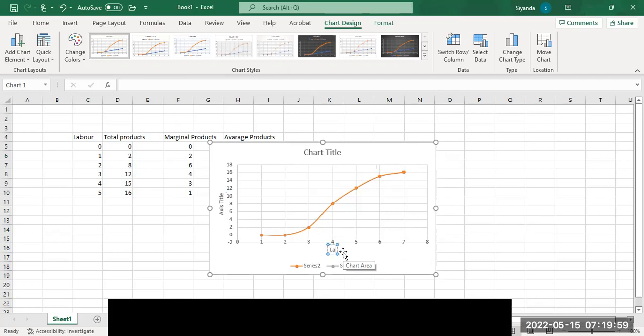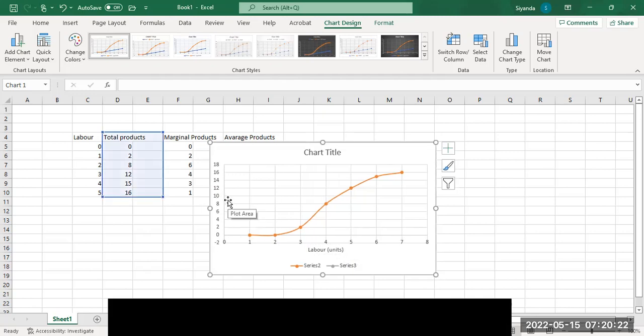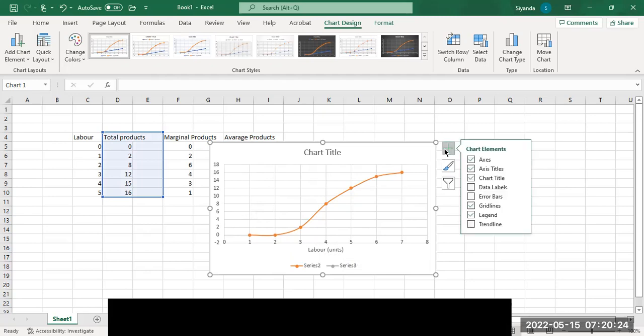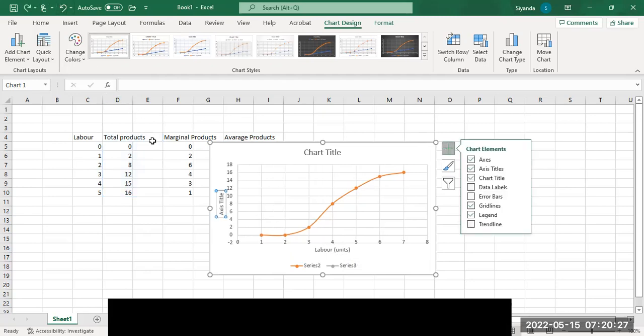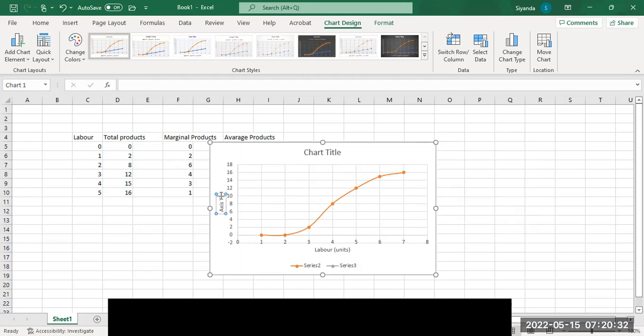This is the label, right? You open your bracket, then you say units. Then this is your production cost.